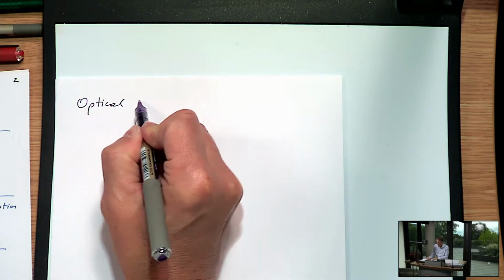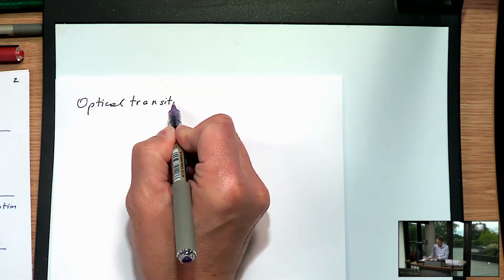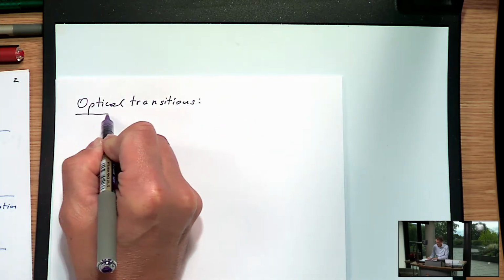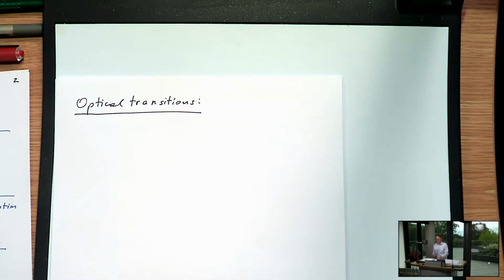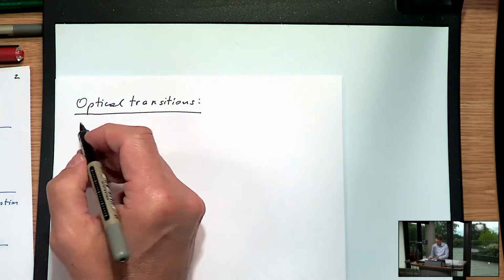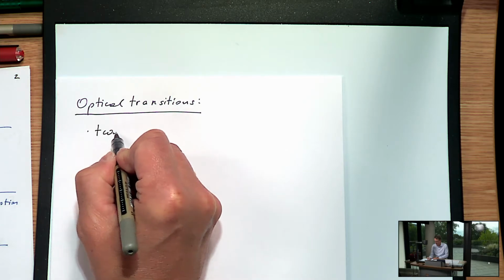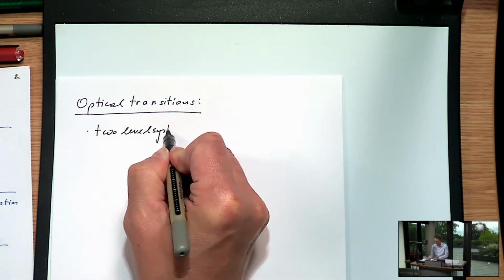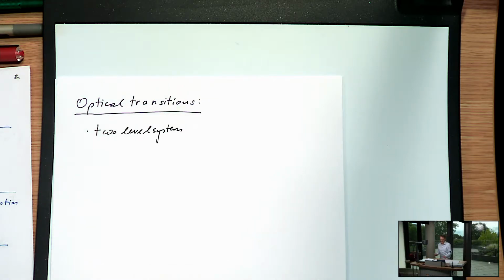So the next thing we'll talk about is optical transitions. In fluorescence, we deal with transitions between different electronic states in a system. And so the system we consider here is called the two-level system, and that's all you need for this course. It's a very simplified system, so essentially you say a molecule consists of a ground state and an excited state, and all the transitions when we absorb photons and emit photons happen between these two states.